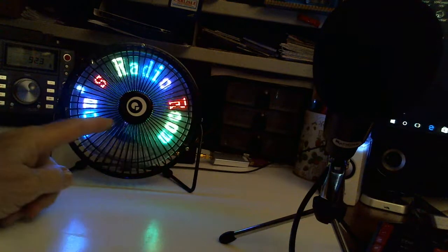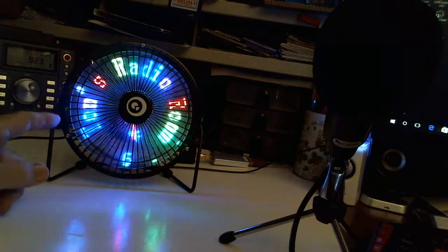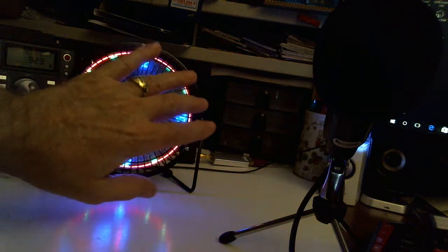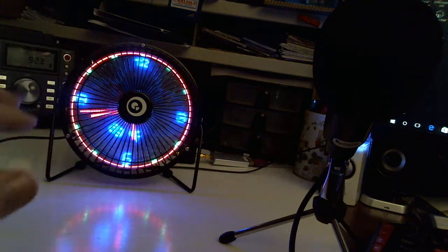And I got a new gadget in the mail yesterday. It's this USB fan. It doesn't put out a lot.